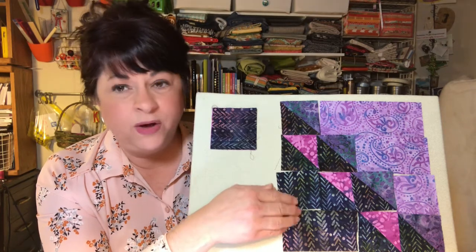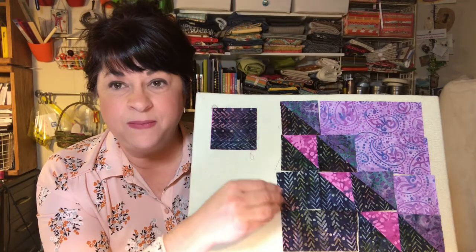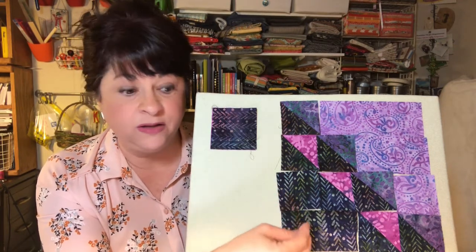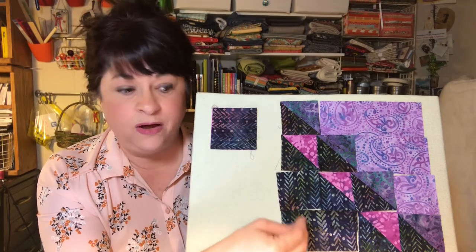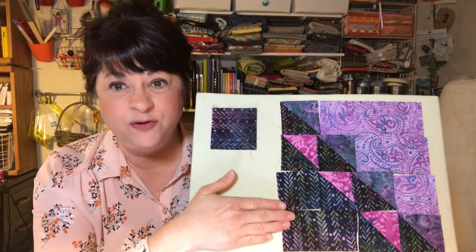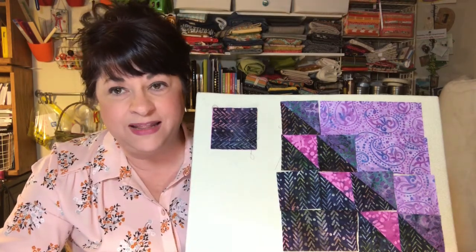The one thing that I would say is don't trim any of your blocks until we get to the very last month and we're putting the quilt together, because you do not want those blocks to not be the right size. If you trim them a little bit here and there, then you just never know if they're going to fit in the end.